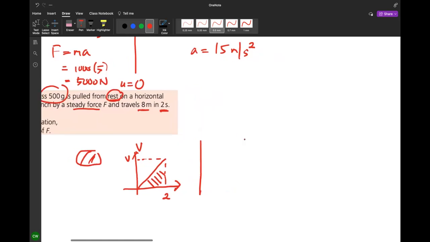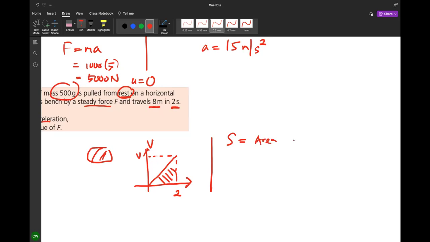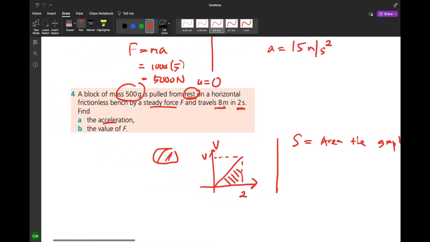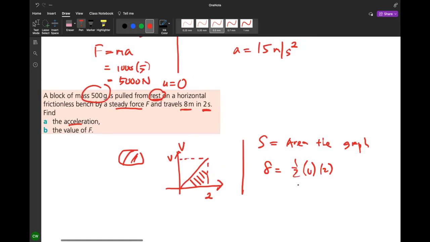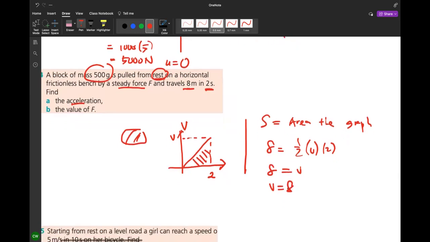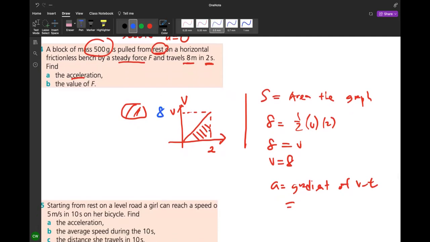How do you find area under the graph? You know distance equal to area under the graph. Now the distance is 8 meters. It's a half v times 2. How much is a v? These two cancel out. V will be 8. If 8 is v, can you find the a or not? What is the formula for a? A is what? Acceleration. Is it a gradient? It's a gradient. Gradient of VT graph. If this is 8, how do we find the gradient? 高度除这边，这个8除这个2，这样除。So what is the value? 8 divided by 2. 4.